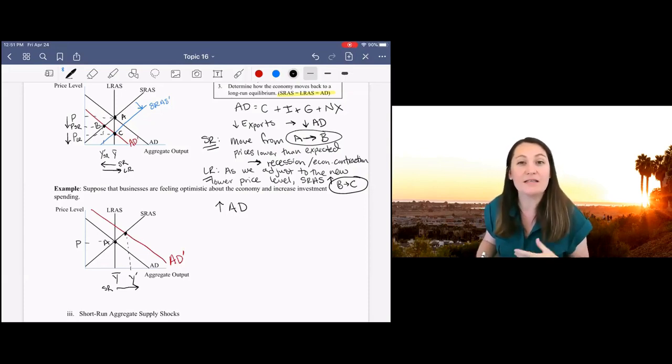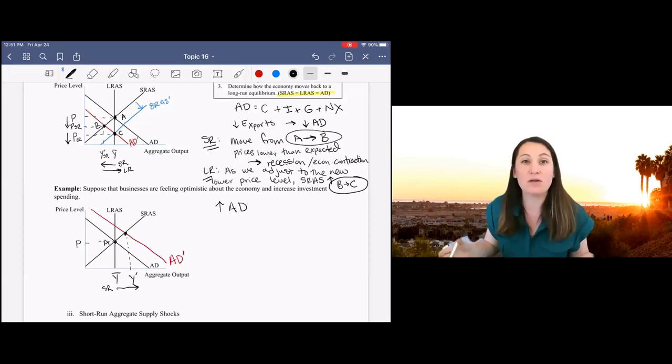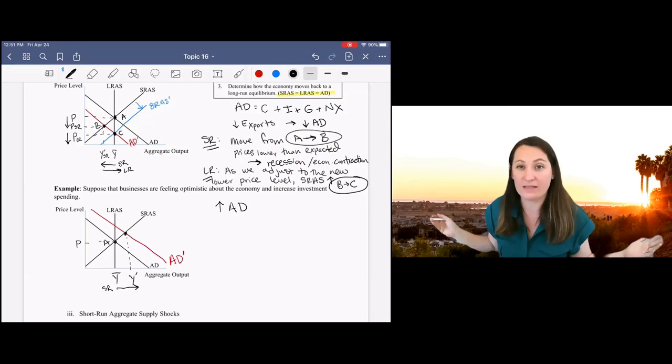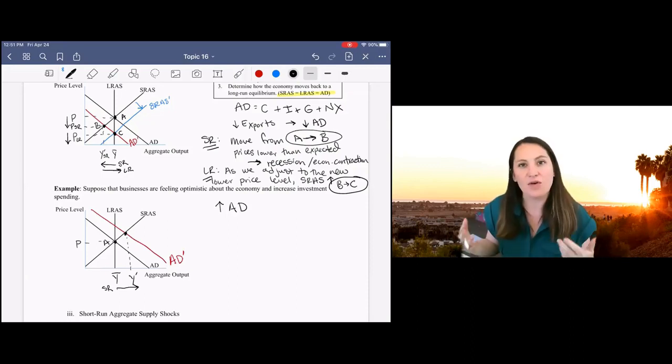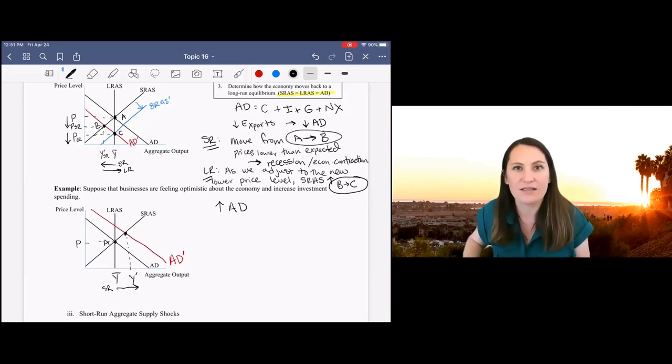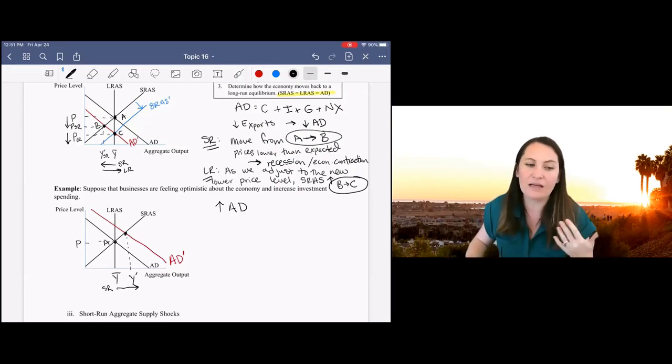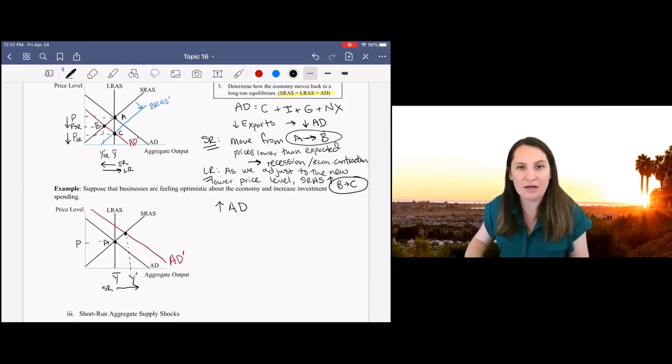And so as businesses start to try to expand, they're going to realize that there aren't more inputs, there's not more labor, there's not more capital, and now all the businesses across all sectors in our economy are trying to expand. That's going to drive up input prices. This is going to drive up prices for inputs and really all goods across the economy. Now that increased price level shouldn't really affect overall production, but in this case, it might.